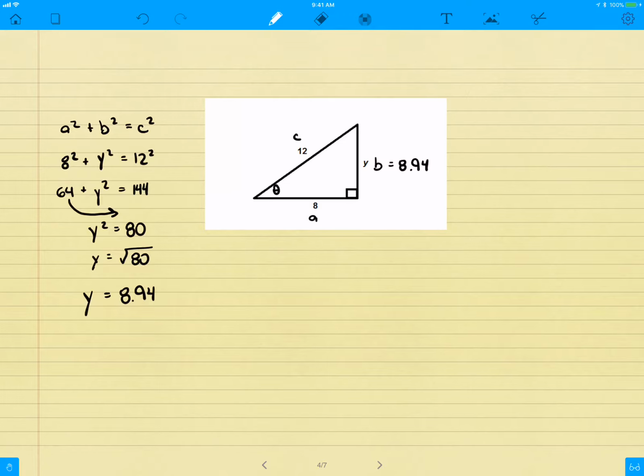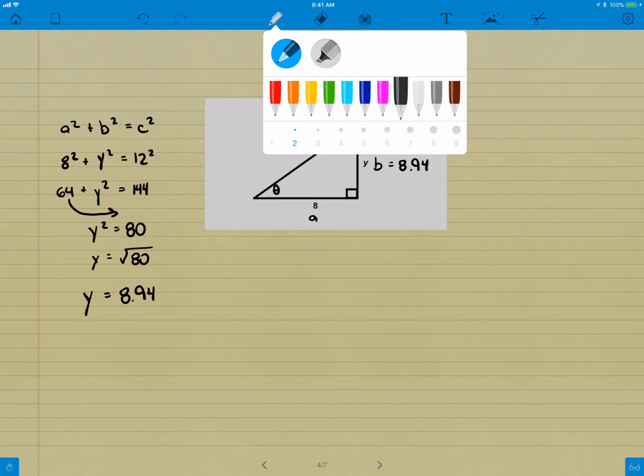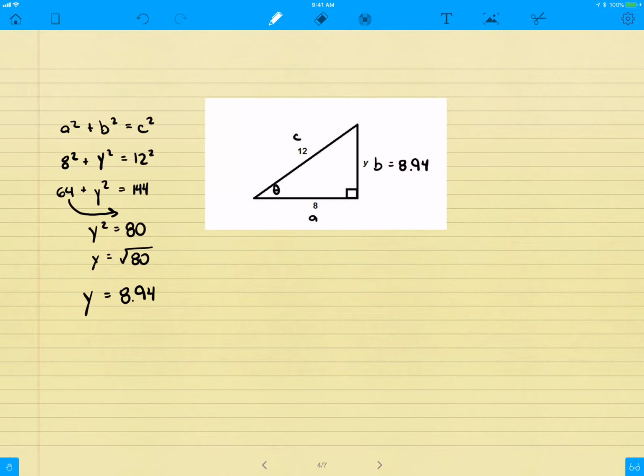And this is where you could use the inverse trig functions. So let me actually show you how that works. If you label your triangle where theta is at, this would be the adjacent wall. This would be the opposite wall, and this would be the hypotenuse. The opposite and adjacent are always legs, and they can switch spots depending on where your angle's at. If your angle's up here on the top, the opposite and the adjacent would switch locations. The hypotenuse would never switch. It's always the longest side.